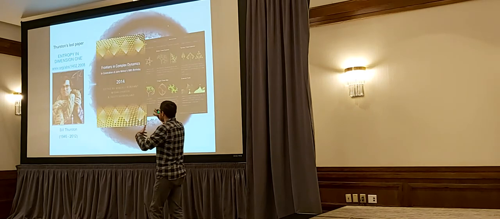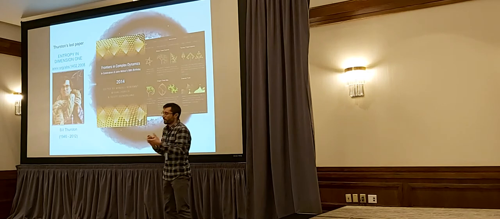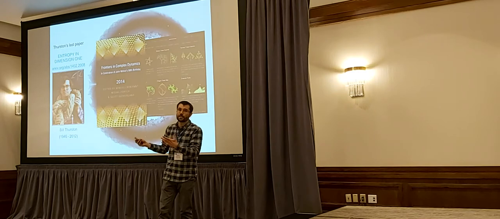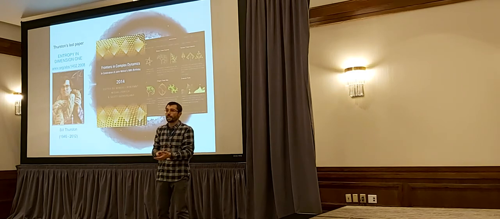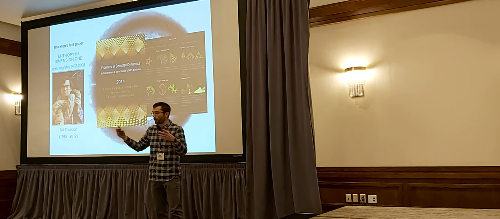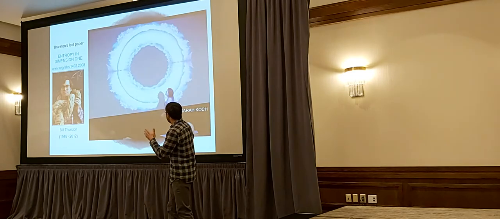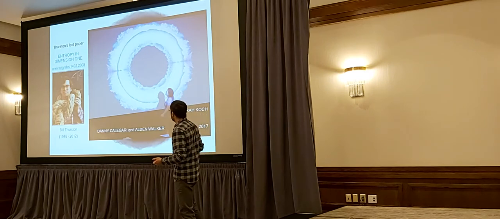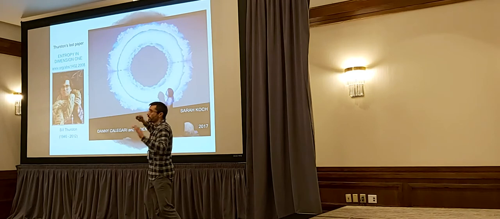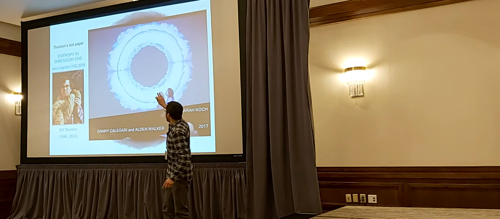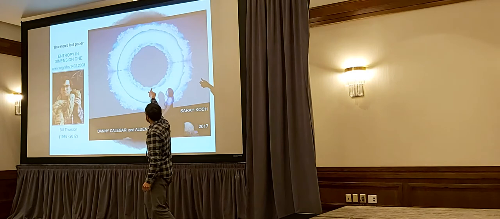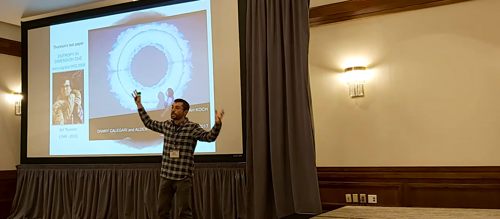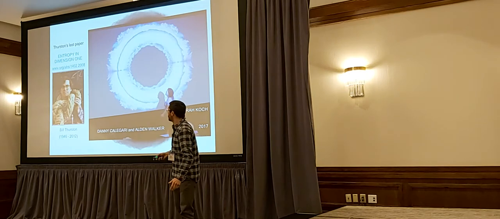Then, 2 years ago, I saw that the mathematical community in holomorphic dynamics was taking some interest in these sets because of William Thurston. But these sets have been studied by Kevin Head and other people for the past 50 years. There is a recent paper with Sarah Koch, Danny Calegari and Alden Walker about the set of connectivity for this family of Julia sets, where they proved that there are really many holes close to the boundary of this set, where the limit set that you get is Cantor-like, it's disconnected.